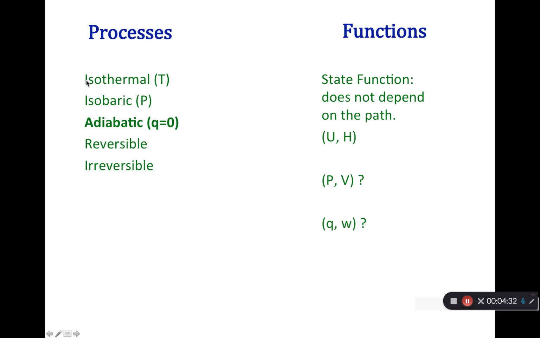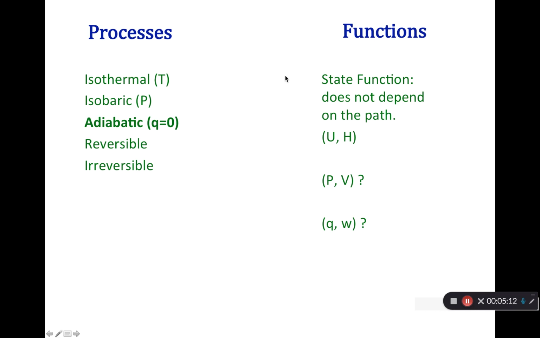A few more terms that we should define. An isothermal process is a process occurring at constant temperature. An isobaric process is a process occurring at constant pressure. We have not talked a lot about adiabatic processes, but most of the biological reactions that occur in cells are adiabatic because the process is very fast and there is no time for heat transfer. An adiabatic process is one where there is no heat transfer. We also talked about reversible and irreversible processes in the previous lecture. Reversible processes are slow and the work done is higher than in irreversible processes.